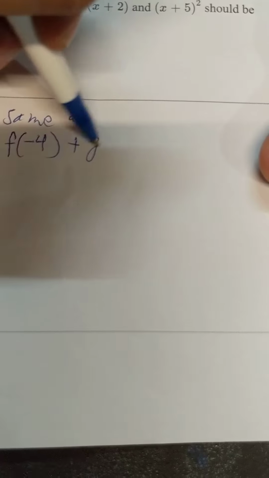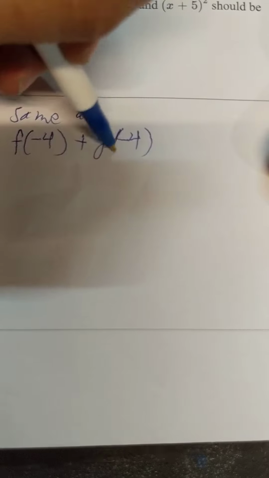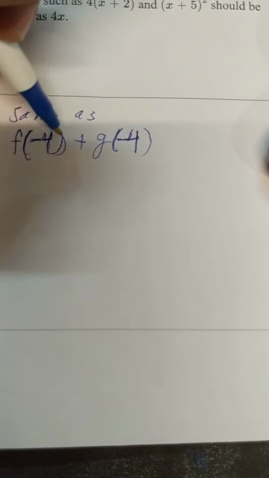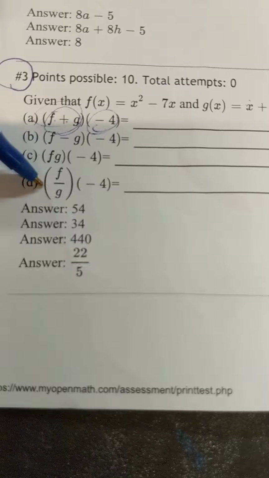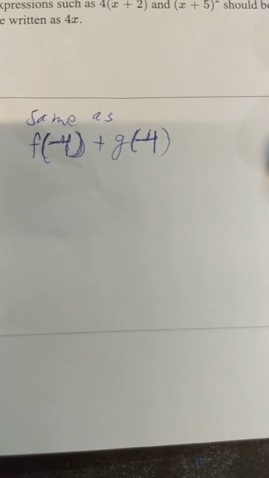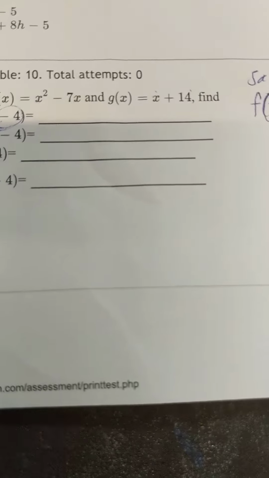Then we'll plus it with the answer to g of -4 like we had done on the first problem. Because if we do that, then we'll have results for both f of 4 and g of 4, and we can do the whole plus or minus or times or divide with whatever we got once we got those answers. And so we won't have to redo the algebra at all. That's why I recommend this. Anyway, so f of -4 we should figure out.